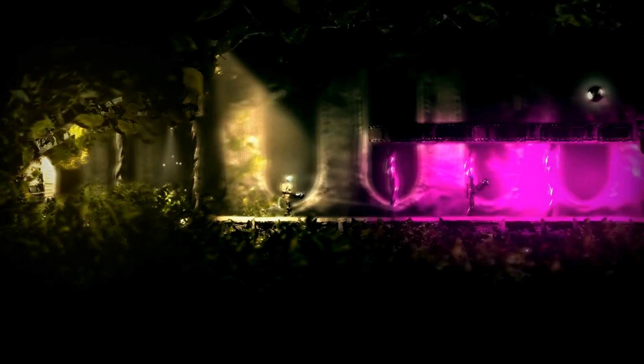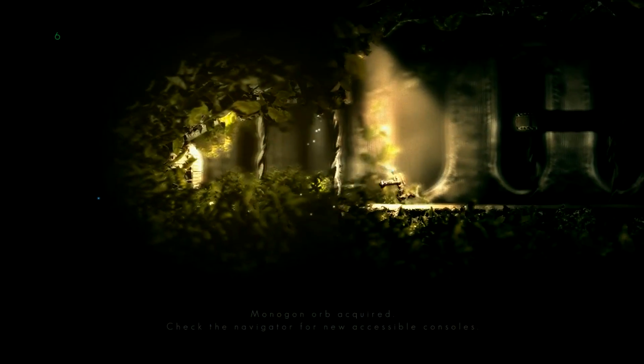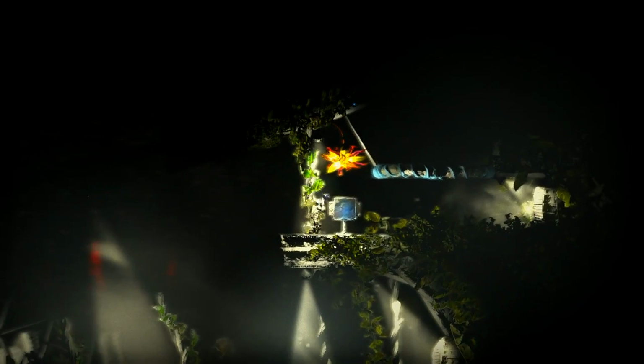So until... Okay, that switch turns off the blue lights. Now we can go over here and swap and grab the orb. The Monogon orb. Fantastic. So now we're good enough to continue on to the next area. But first, I would go up here and... Hopefully, maybe this is the last one.